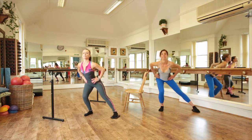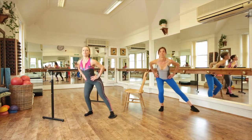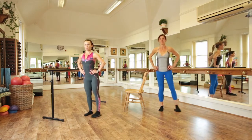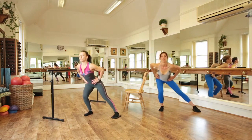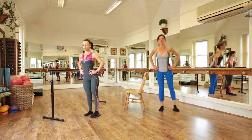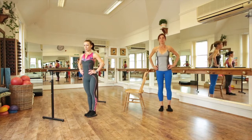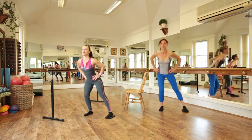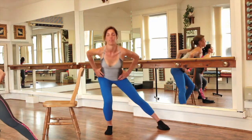Bending the knee of the inside leg, and really start to feel your weight back into the heel of that leg. Sitting back. Bending the knee, only of that working leg. The other leg is nice and straight. Send it out to the side and then back in, out and in. Send the tailbone back behind you. Nice long spine, so abdominals held in.